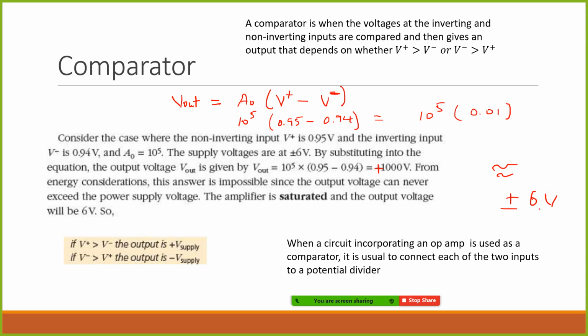When it comes down to operational amplifiers, there are two voltages connected to it. Remember, we said there's a negative connected here and a positive one connected here. These are the areas that the voltage is connected to. So one is negative and one is positive. Now, if I'm using a power supply that has 6 volts, but when I work out my calculation I get 1,000 volts at the end, is that correct in any way? Let me know what you think.